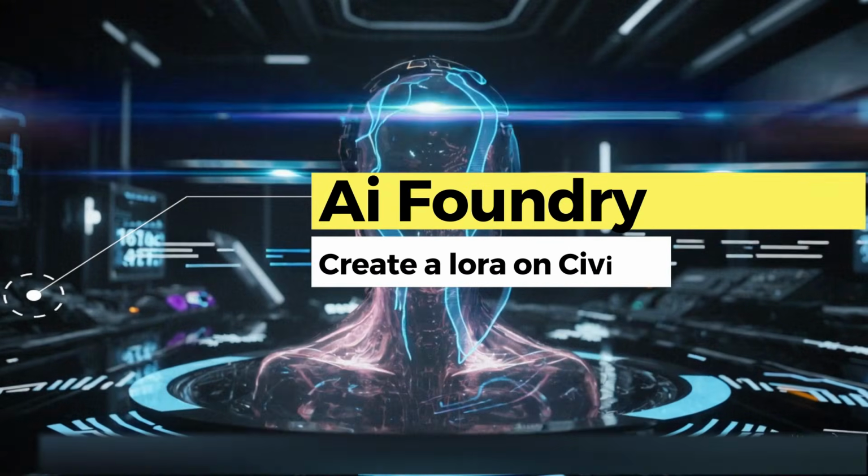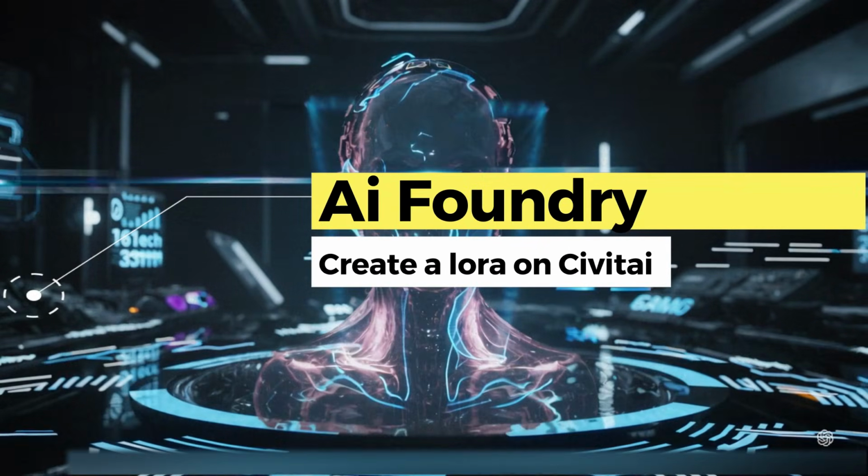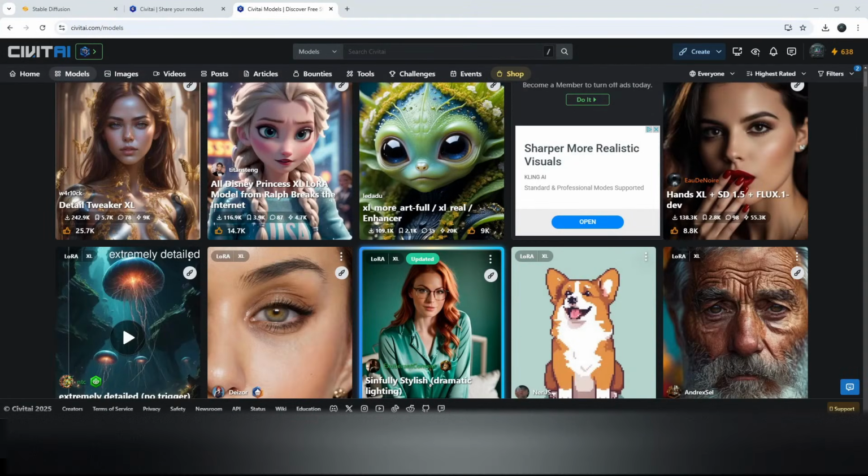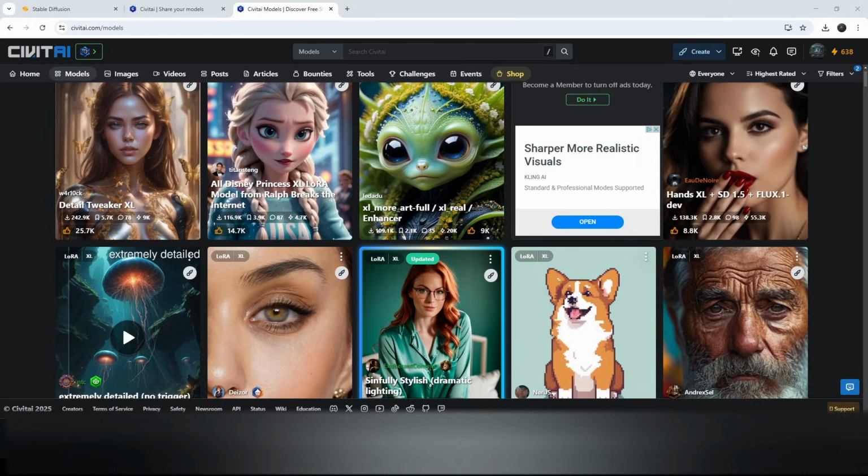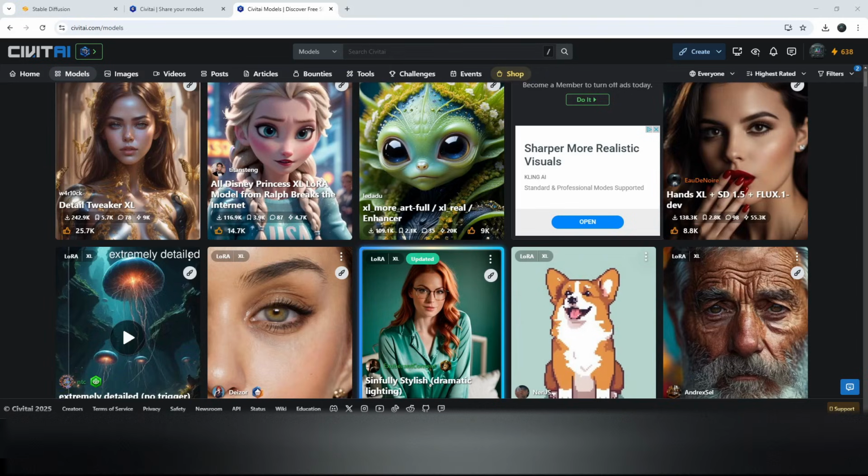In this guide, I'm going to show you how to create a LoRA, a quick and easy way on CivitAi. If you go to CivitAi, you can find information if you go to their models and go to LoRAs for whatever model you're wanting to use. You'll find a bunch of different options for types of models that do everything from a style to a character to all kinds of different effects.